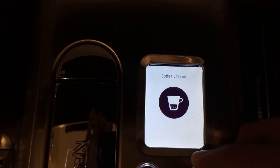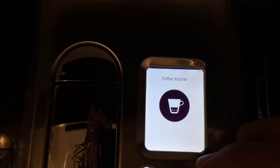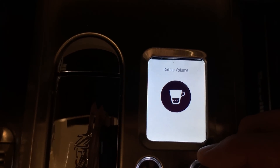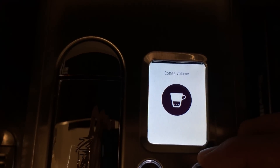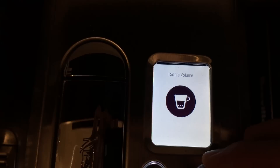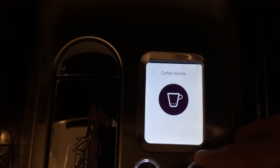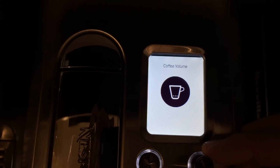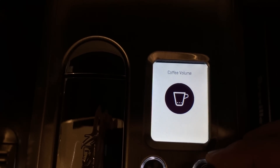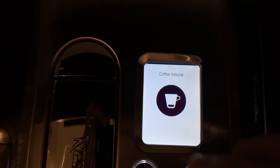What I don't like about the machine is that I have no idea as I'm turning this the amount that I'm changing it to. I can assume since I'm on ristretto at the bottom, it's a 0.85 ounce pull. The next should be espresso at 1.35, and you'll see the little white dotted line telling me my baseline ristretto. So now I should be at 1.35 ounce pull. Next would be lungo at 3.7 ounces. Turn it again — I have no idea what that is. The instruction manual tells you nothing about what all these increments are, which I don't like.